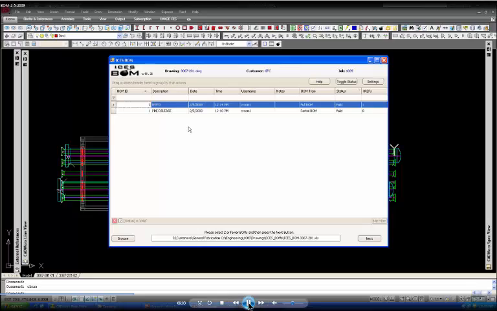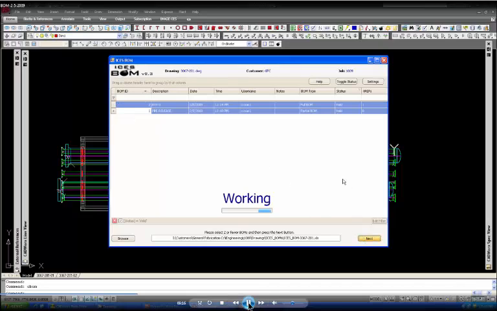Okay. So at this point, I could run another bill of materials, but that would get confusing because I would give it to purchasing and they would be saying, well, I've already bought some stuff. What's the difference? So by selecting two items, we're going to create what we call an add delete sheet.